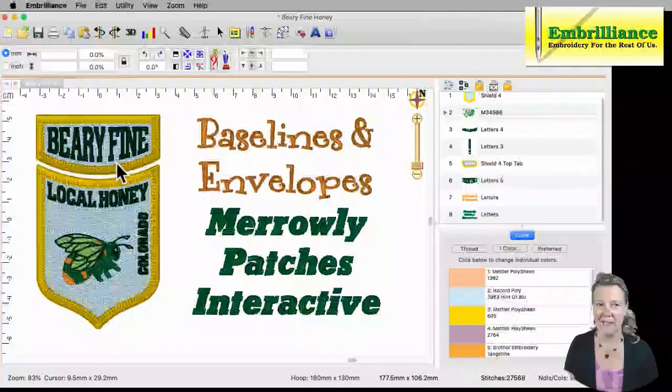Now, these are automatically included in the shields of Merrily Interactives. So let's create a brand new design, and we'll actually recreate these two patches so that you can see how you can easily add this information yourself without struggling and figuring, how do I do that?